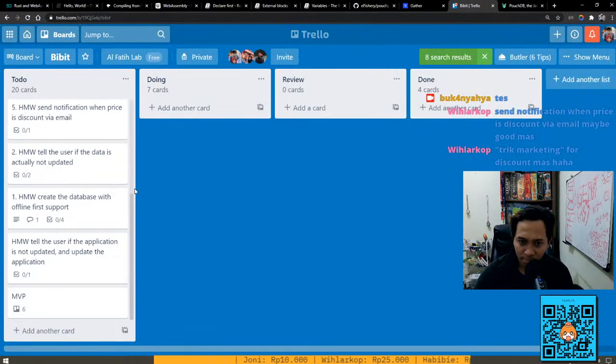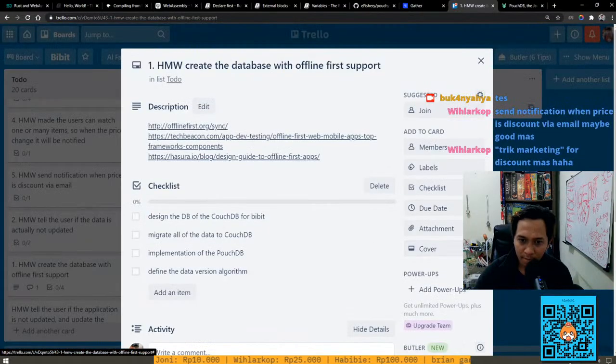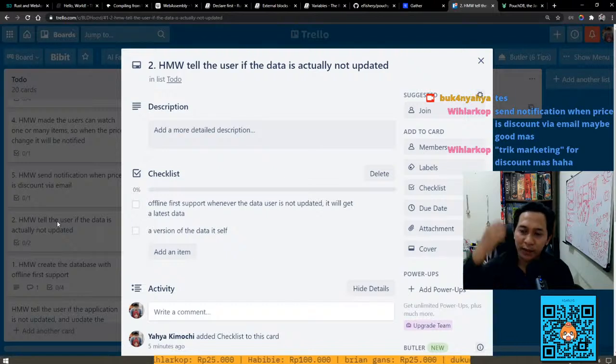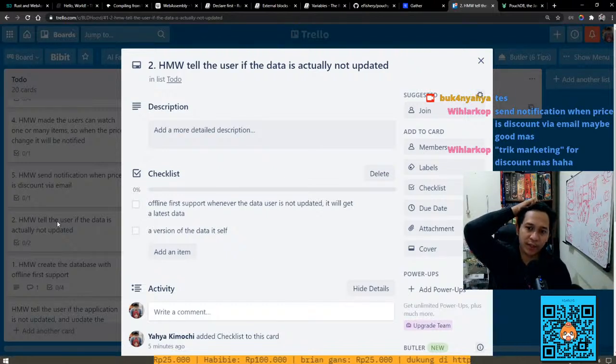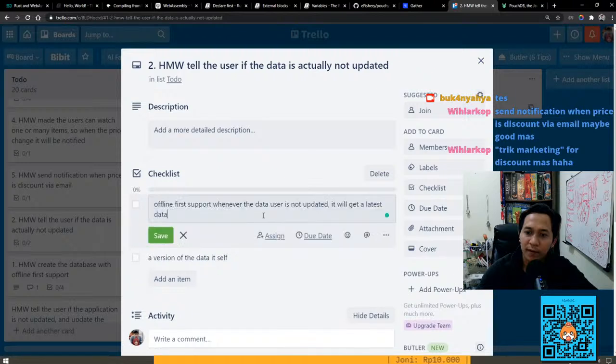On this part. Tell the user if the data is actually not updated. Okay. Offline support, whenever the user's data is not updated, it will get the latest data. Use WebAssembly to sync.